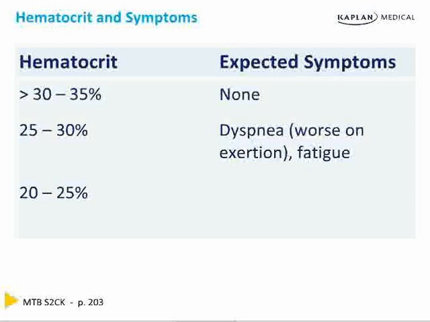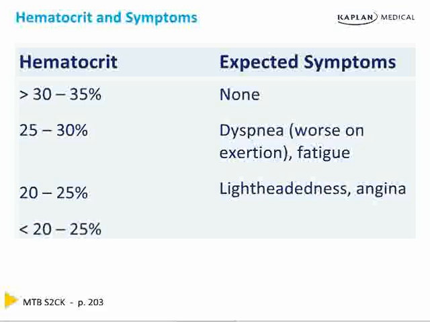Now, a person who has underlying heart disease will actually have chest pain, lightheadedness, and at 20 or lower, you'll actually get syncope and chest pain. Remember, it's not the etiology that gives the symptoms, it's the severity. You feel nothing at hematocrits above 30 to 35, and everybody feels tired under 20 to 25. And if you have underlying heart and lung disease, you will have chest pain and syncope under hematocrit of 20.